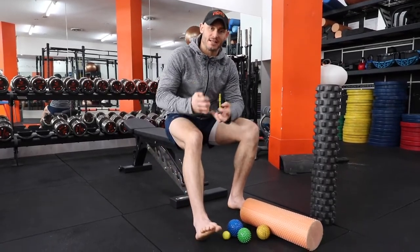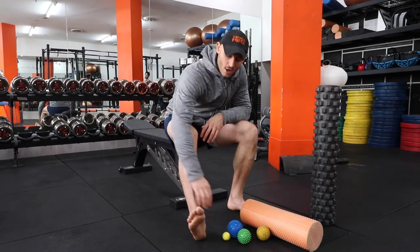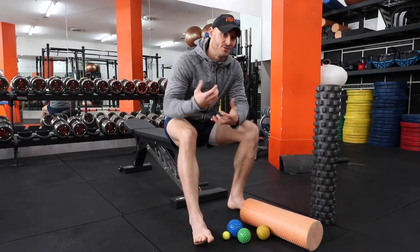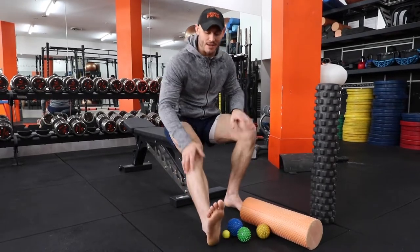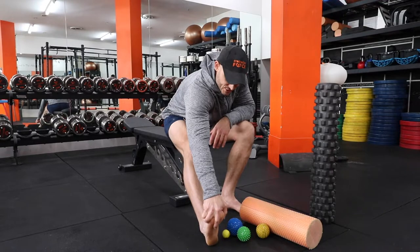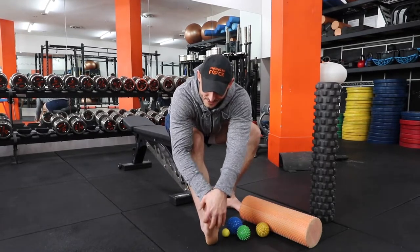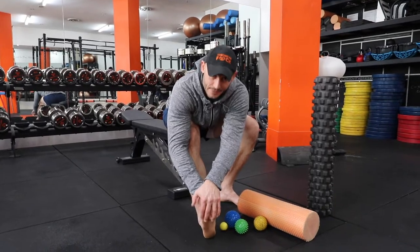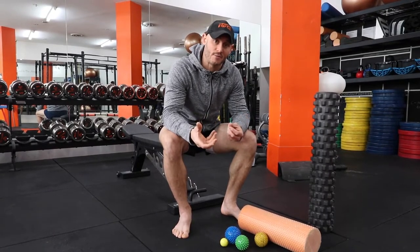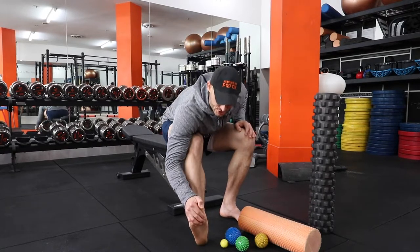The first step of alleviating that tension is to specifically stretch and do what we call self myofascial release of the tendon underneath the foot. Depending on the severity of your plantar fasciitis, you're going to have to do this gently. Step one is literally to stretch the arch of the foot — just grab the sole of the foot and stretch out. You can bend your knee a little bit to get deeper. Grab the toes and pull them back towards your shin. We usually do that for three or four sets a few times a day, each time stretching for about 20 to 30 seconds. Then release and do the opposite — scrunch up the foot.